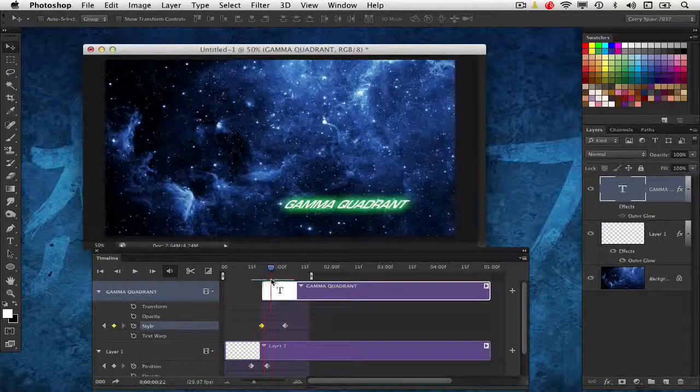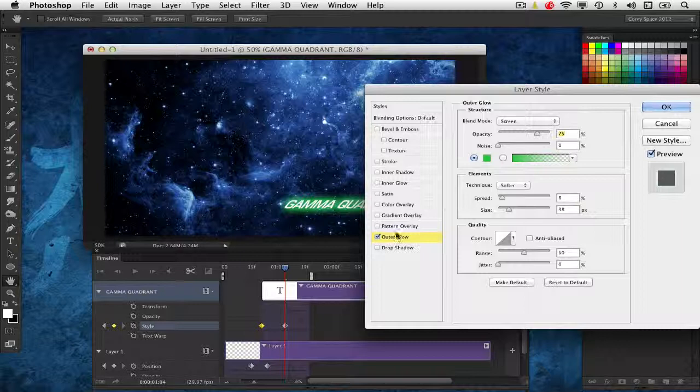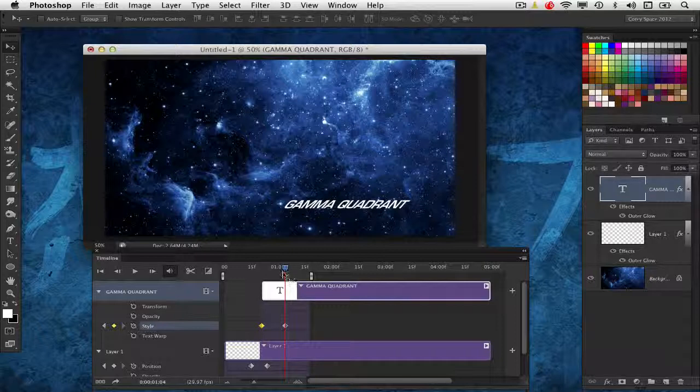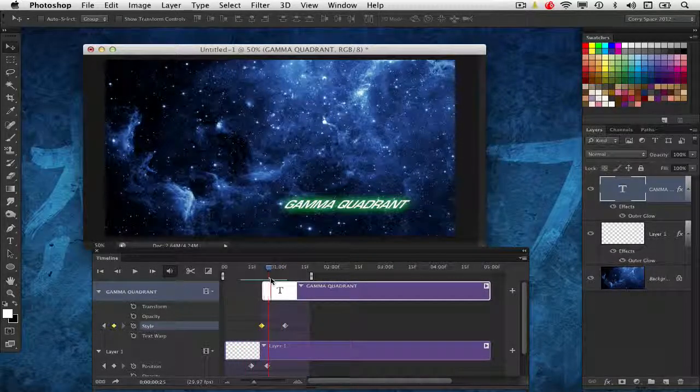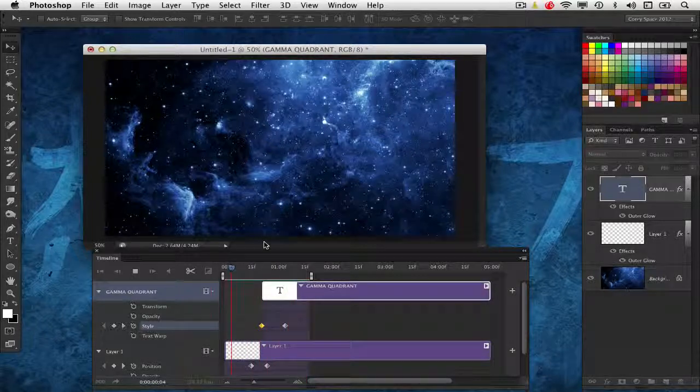Now, if you want it to fade, instead of just abruptly stopping, you can go back into that keyframe there. And we'll turn that style back on, and let's go back inside of there. And then we'll bring the opacity down to 0. Now this should give us a fade. Now you can see it's fading. So you can have it abruptly stop at a certain point, or have it just kind of hot glow and then it dies down and reveals the white text in there. So let's play this through and see what we've got. And there we have our really cool animation revealing our text.